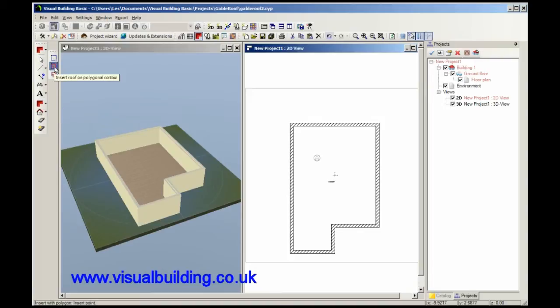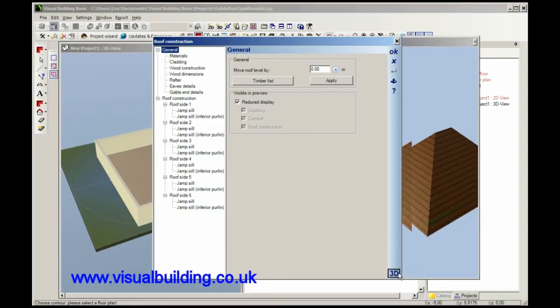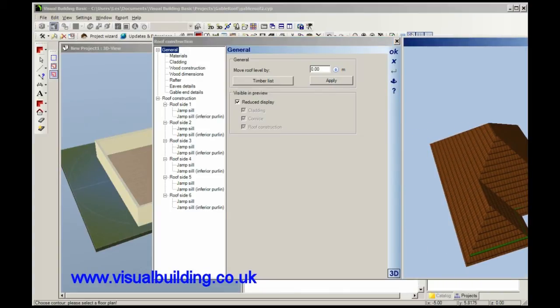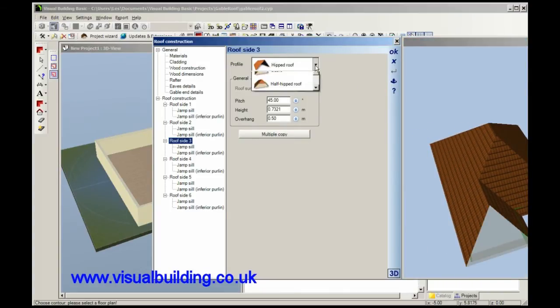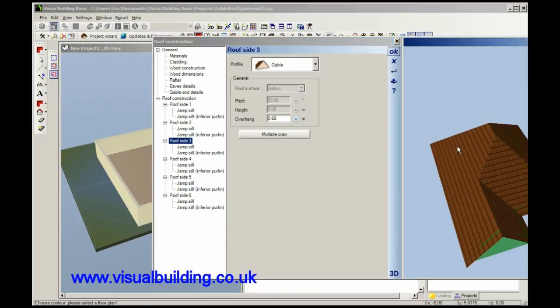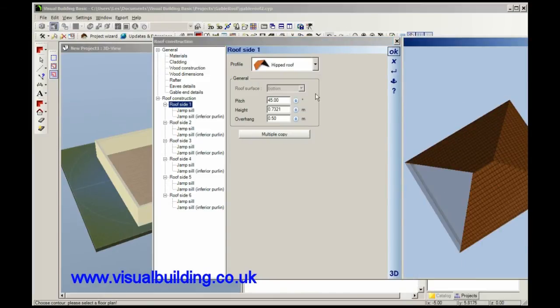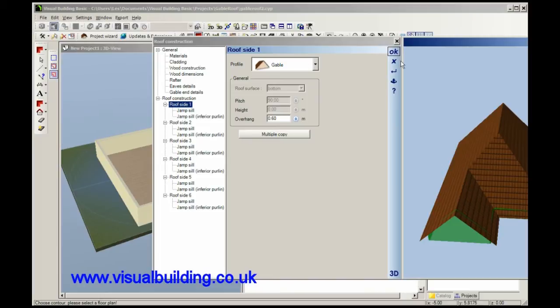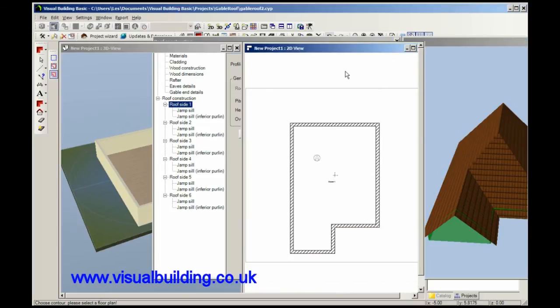to add a roof to that floor plan, it's nothing like what we are trying to achieve, because we've only got a single roof structure here. Even if we add the gables here and add the gables here, there's no way we can actually pull out the additional two gables. So let's cancel that and I'll show you how to do that.